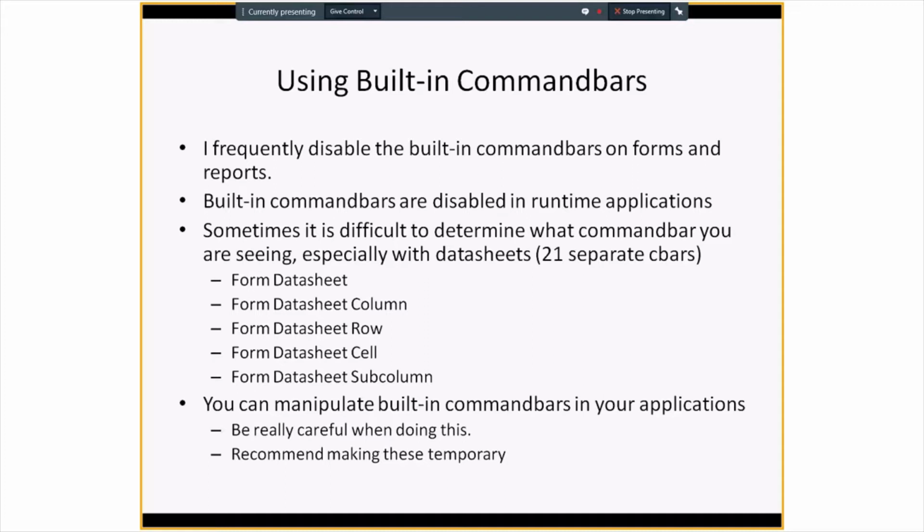The downside of that is that if you leave the built-in command bars or shortcut menus enabled on forms and reports, then users are going to get a bunch of options that include things like design view and other issues that you really don't want them to have during the development phase. So you can turn off the shortcut menu bars on the forms and on any other control for that matter. At the form level you turn off the shortcut menus, and then they're not available for any other controls on the form.